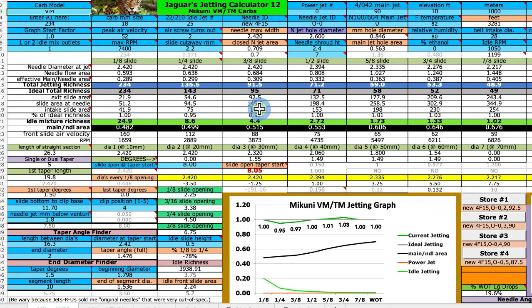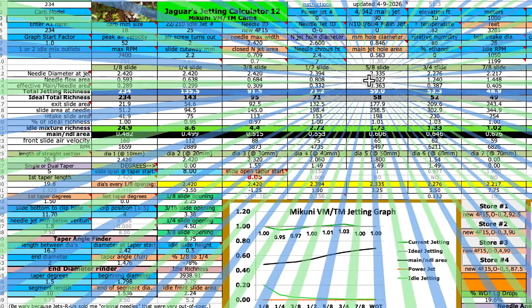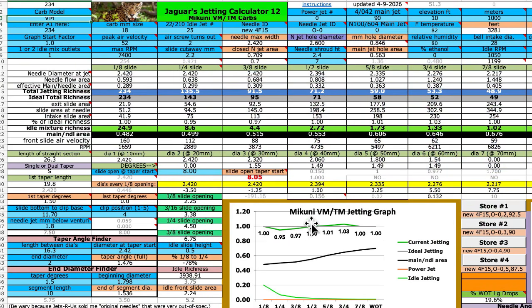And so eventually I made my own jetting program, and my idea was to go a step farther than what James Dean did and try to figure out the ideal fuel-air ratio throughout the whole range and compare that to the calculated ratio through the full range according to the specs of the carb, and then graph that here.